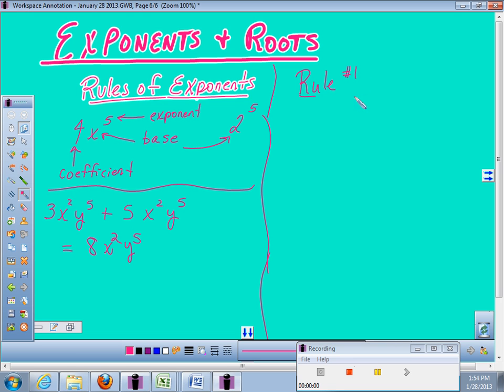This is what's going to go on the bottom of your journal. The rule itself is very short. I'm going to put the rule right here in a second, but I want to give an example first, and then we'll turn it into a rule. How do you take x cubed times x to the fourth? What do you get? Add the exponents together. You add the exponents, so I would get x to the 7.